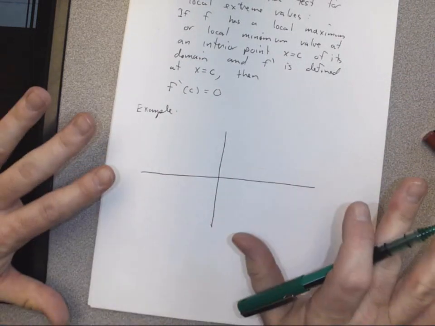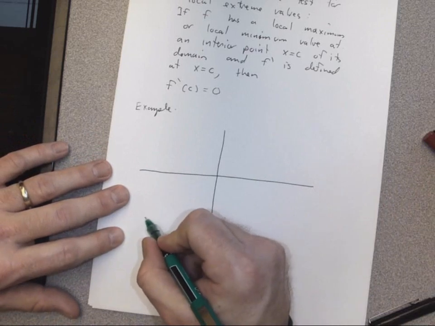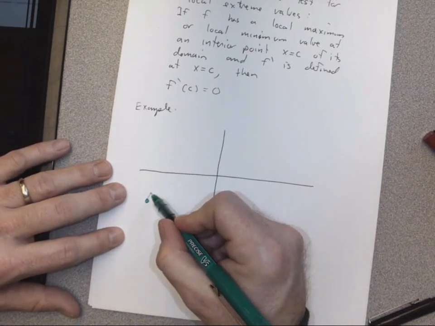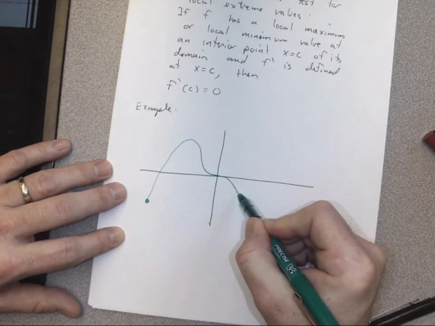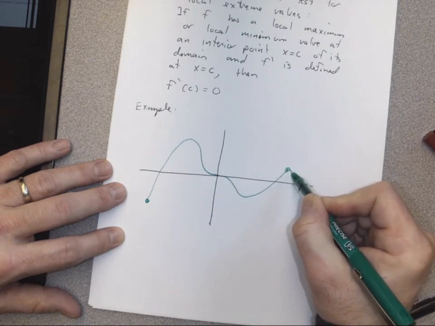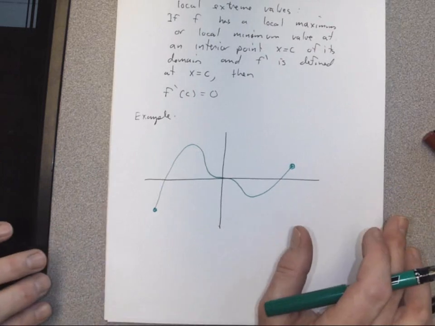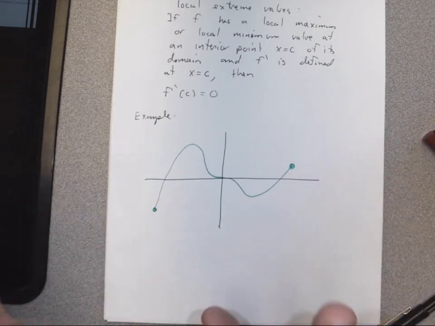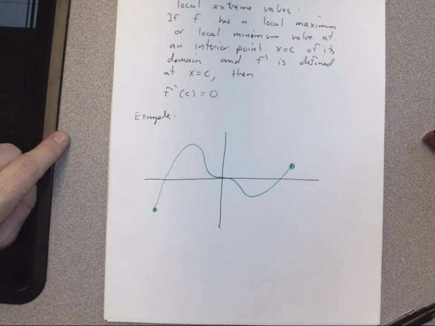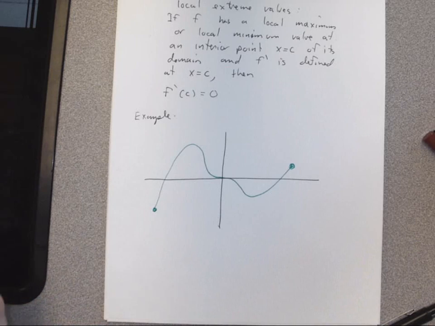So let's do a closed interval. I'm going to start here. Closed interval. Boom. I'm going to come up here, drop it out. So there's a graph, and what I've done is draw a continuous function on a closed interval. What I know is that the extreme value theorem tells us that if it's a continuous function on a closed interval, it's guaranteed to obtain an absolute max and absolute min. But right now we're really only caring about local maxes and local mins.